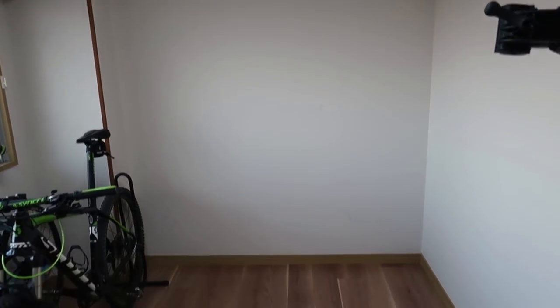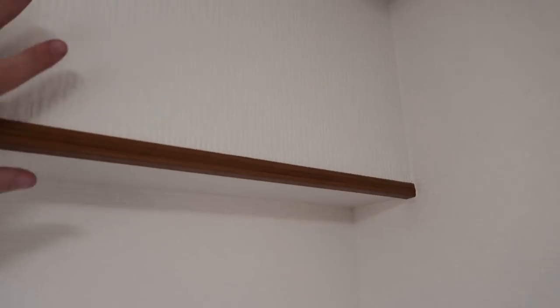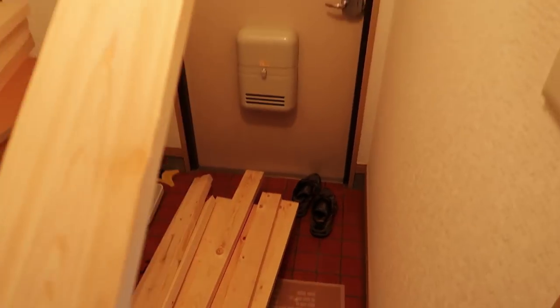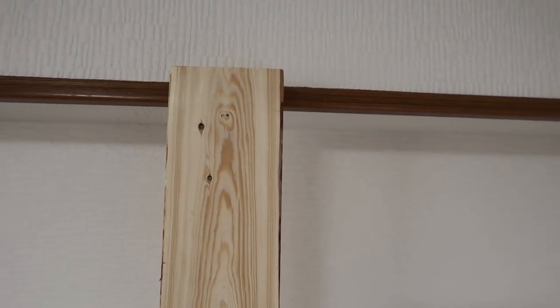Step one, clear out most of the main bikes and obstacles, and this is what we're working with. So the wall here, unfortunately we've got this little bulge coming out here, so we can't go all the way to the top, so we gotta keep it within this little main area. Not sure how tall these wood pieces are, but we're gonna test it and hopefully it'll fit standing up against this wall. And of course, it's a little bit too tall.